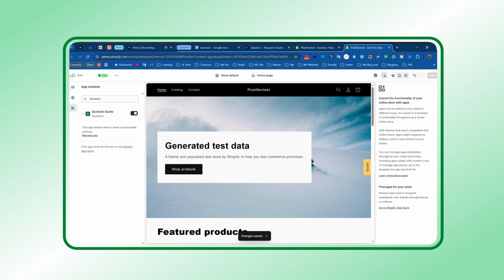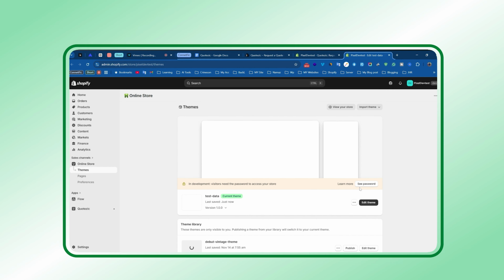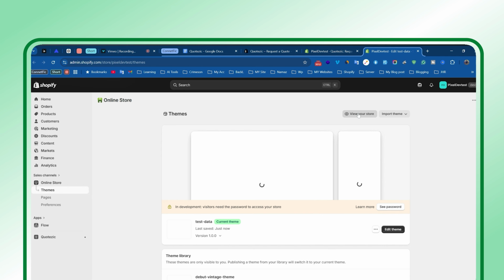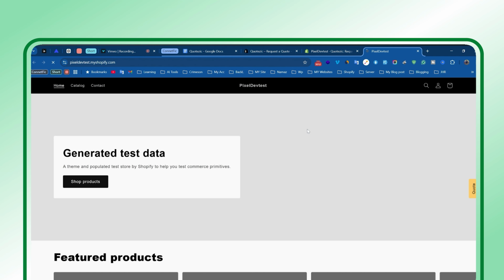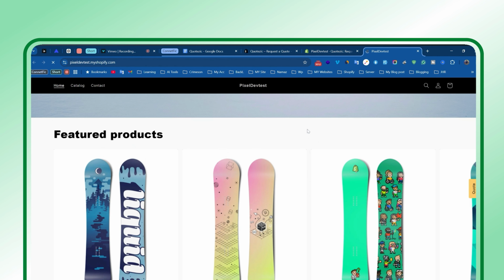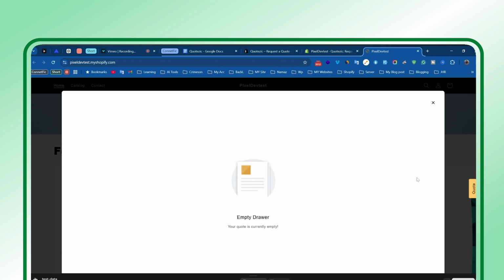Now go back. Store and view the store. On the right corner, you will see this is our Quotezic app widget that we talked about earlier. This helps you to add multiple products at a time and send a request for multiple products.